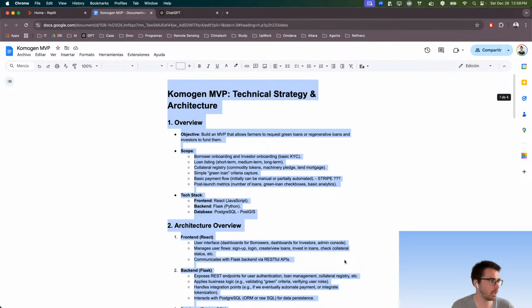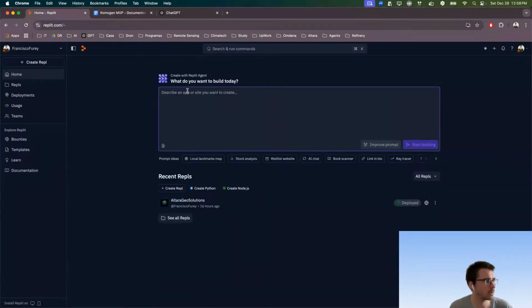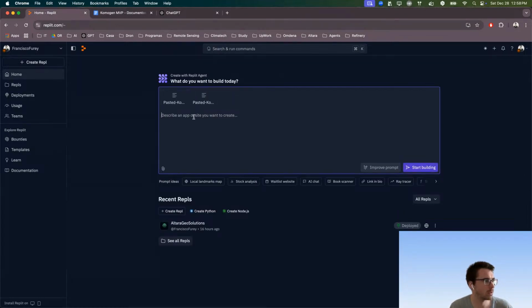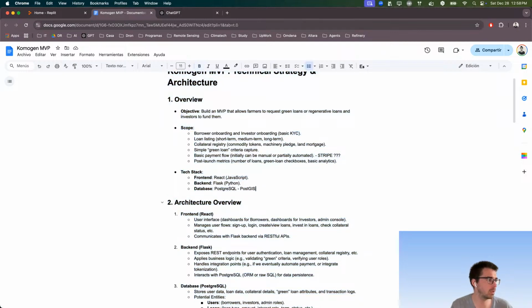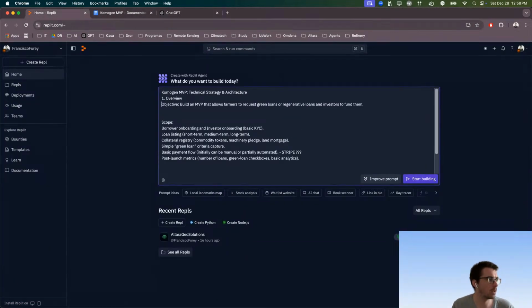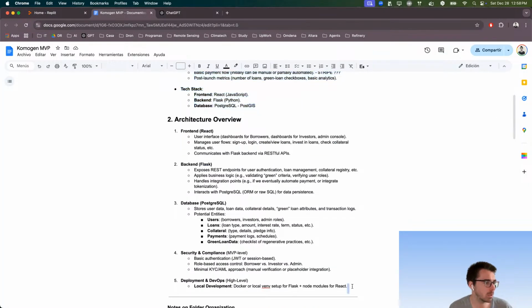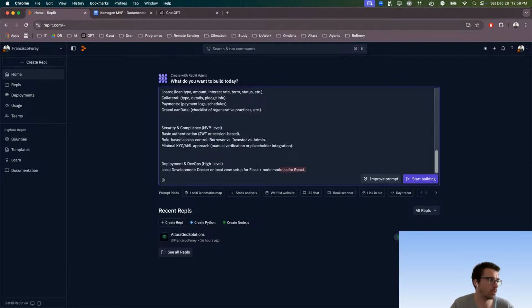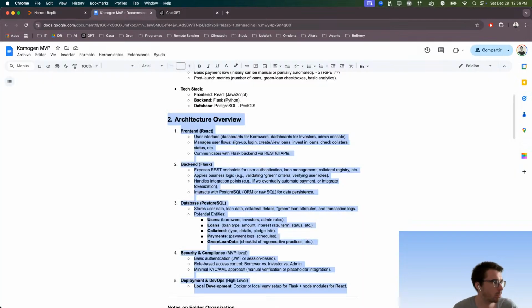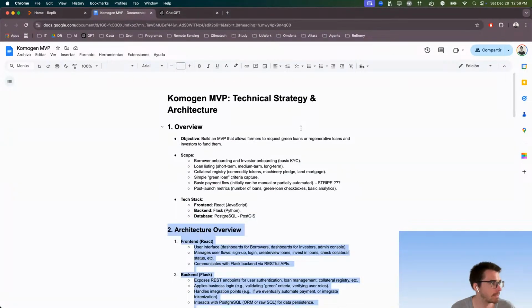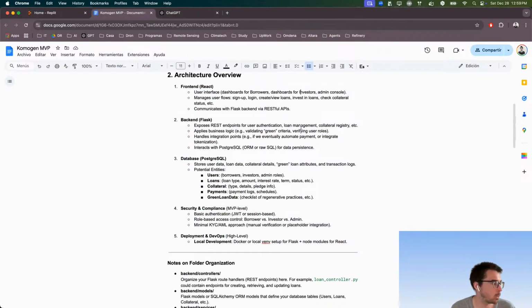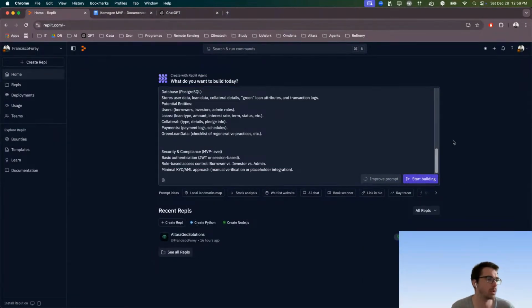Okay, let's see if we can copy all this here. No. If I can copy all this here, no. Maybe if you copy less, you will see it. This, yeah. What happens if I go here and I copy the second part? Yeah, so in some place you start to get this red part of the screen where you cannot paste more because of some Replit limitation. But we basically did almost all the first two parts. Okay, let's say improve the prompt, and see what came out from this.